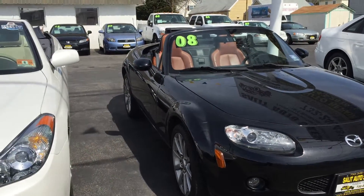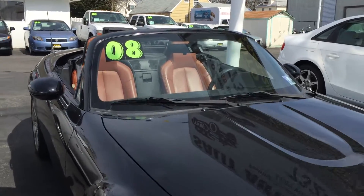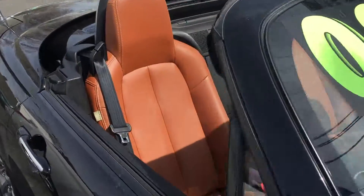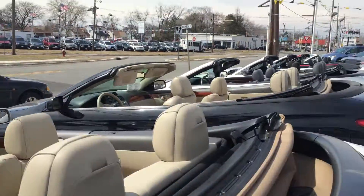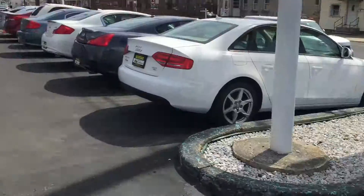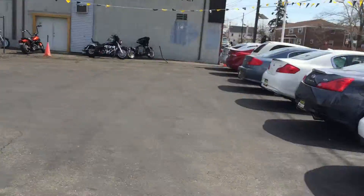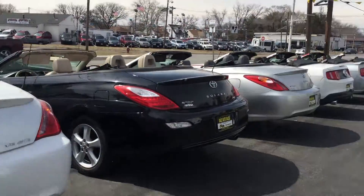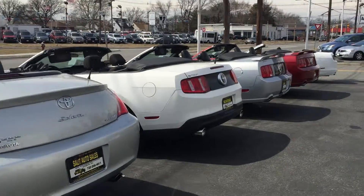check out this Mazda Miata convertible — only 36,000 miles on it. All these cars are here for you. Come down, take them out, let's take it up on the highway with the top down. We've also got another little Sebring convertible sitting in the corner which we'll get to a bit later. Come down, sit in it, buy two, buy three — you deserve it.